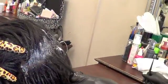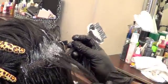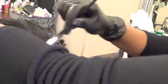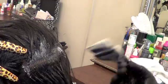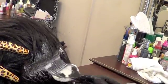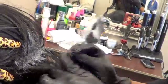And just section. Now what happens if someone has really broken hair? Would you still do this? The extension or the relaxer? Both processes. It depends how much hair they have. If they have longer hair in the top, we can do it because that's what covers the extension. If not, we just wait until the hair grows at least 4 to 5 inches, so that way they will have coverage for the extension. You want 4 to 5 inches of hair.